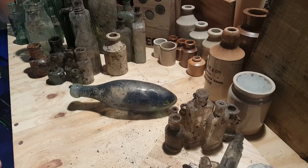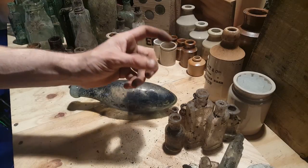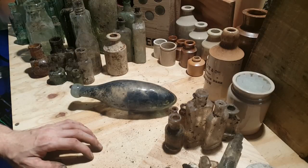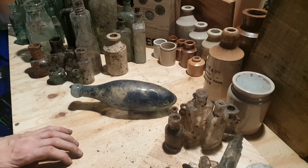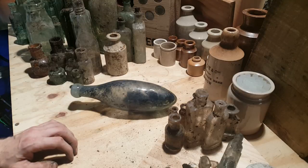So I'd keep an eye on this dig if I was you. There's some minted stuff coming out here and just doesn't stop getting good. I also found a neck of a super rare green-topped ginger beer bottle like Andrew found. Yeah, I found the neck of one, it was protruding out the wall. I was like, yes! Everybody was in while I'd done the reveal and the head popped off by itself, so I'm gutted at that.